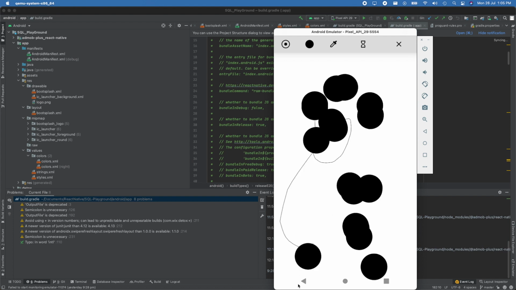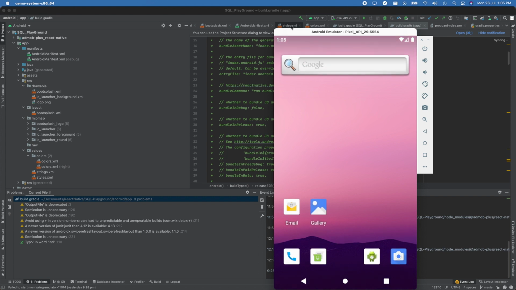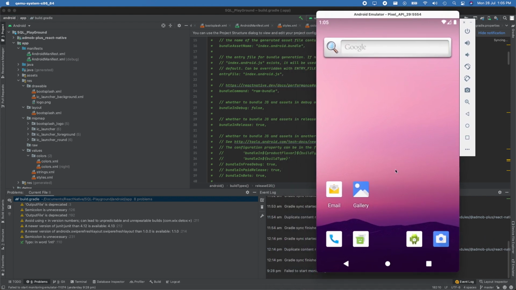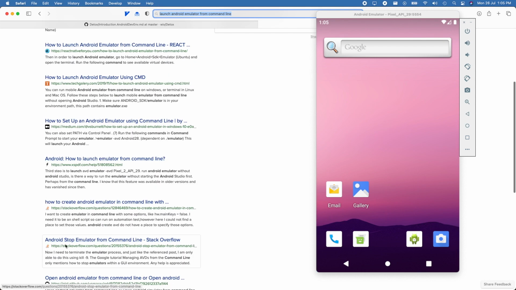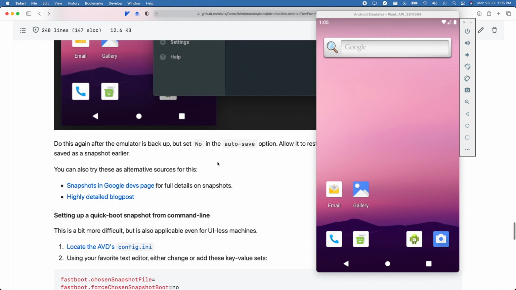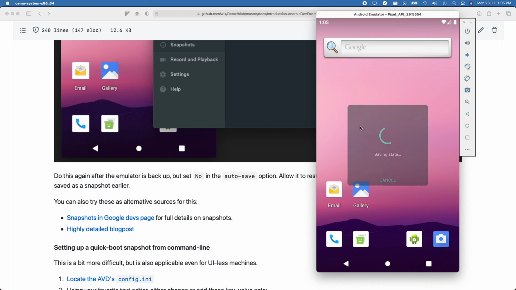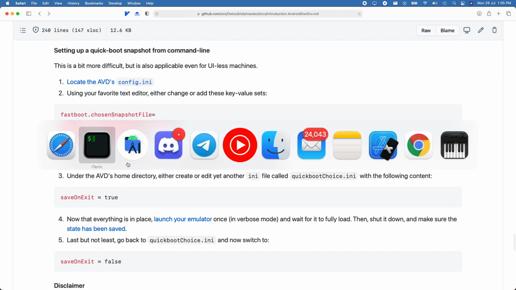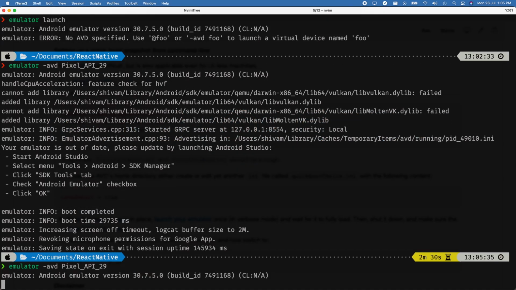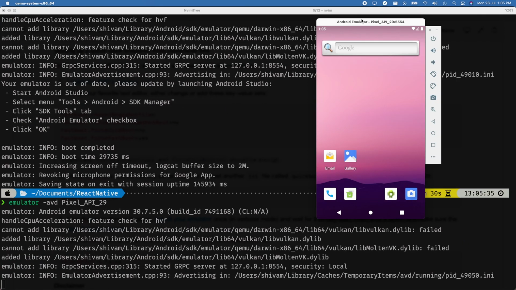I'm not sure. Okay, so let's just go back, and the app will work fine on the normal emulators with Google API support as well, guys. So this was all for the Android environment setup. So now we are cool. If we exit, it should not be booting. You can follow these steps if you are interested, but if I run this command again, it should not boot from scratch, and it just loaded instantly. So that's it.